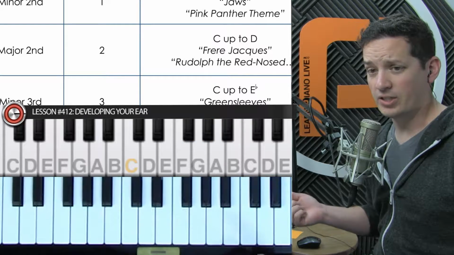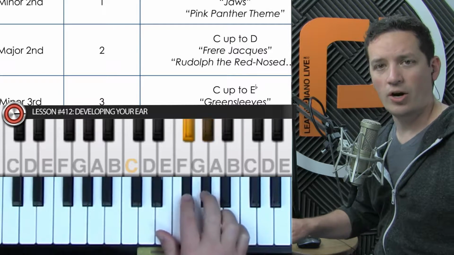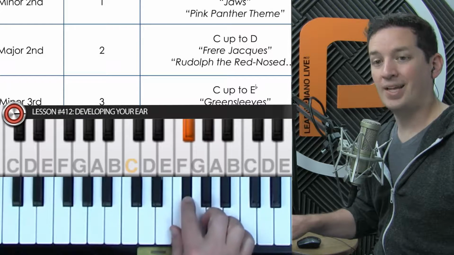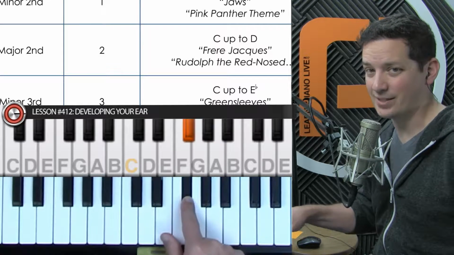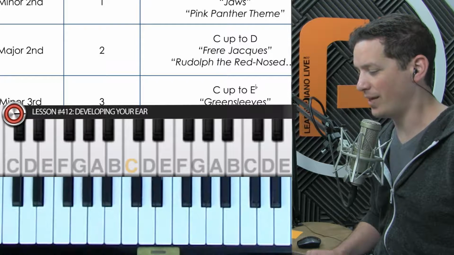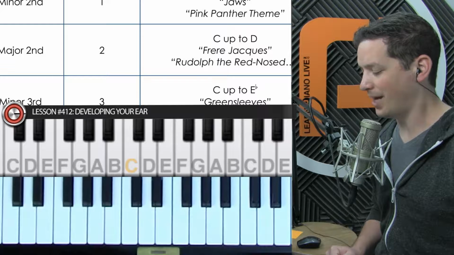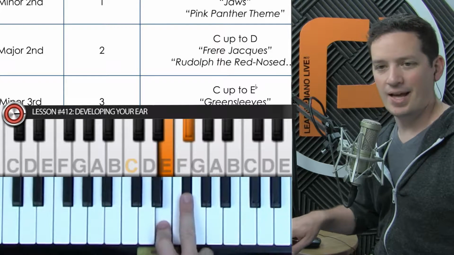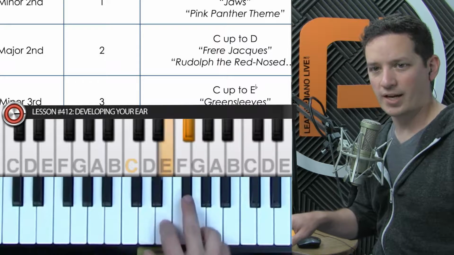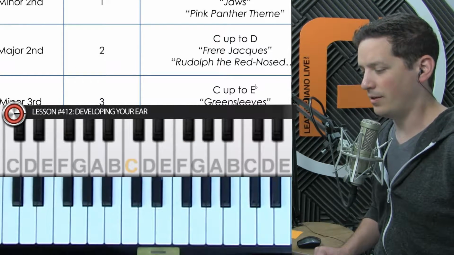What we didn't talk about is going down, going the other direction. These 2 notes are a major second apart. But if we go the other direction, it's still a major second. The distance is still the same, and that's what an interval is. It's a distance. Make sure that you don't confuse that with it actually being the 2 notes. I ask people, give me an example of a major second, and they seem to think that a pair of notes would be an example of a major second, when the distance between those 2 notes is really the interval.